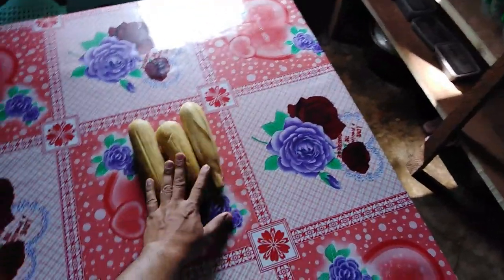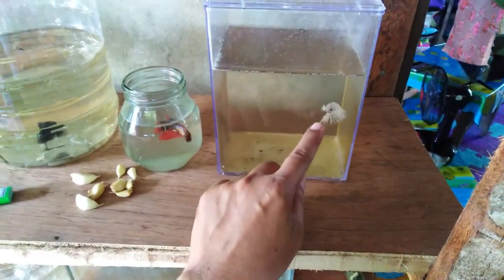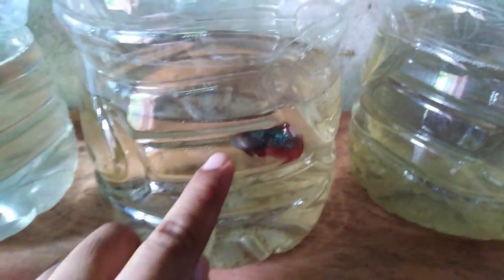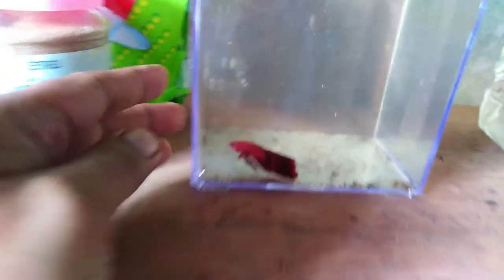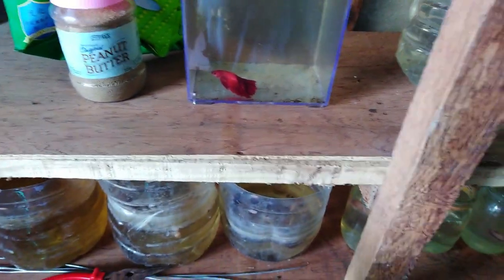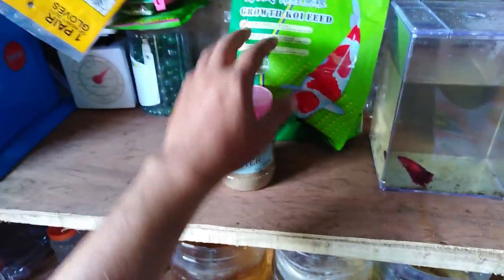So ito lang ang breakfast ko. Corn. So these are my bettas. I have here platinum, crown tail, candy, crown tail, and betta koi. Sa ganitong ngalan ni, I forgot. Here, this is a rose tail, medyo nangangayat, need more live foods. Kasi galing yan, nag-breed ito yung iba. Ito mga pagkain nila, sinker, this is their food, and sometimes I feed them koi king growth.